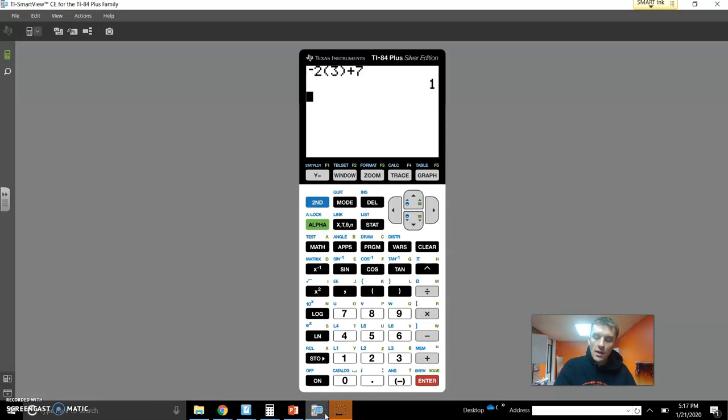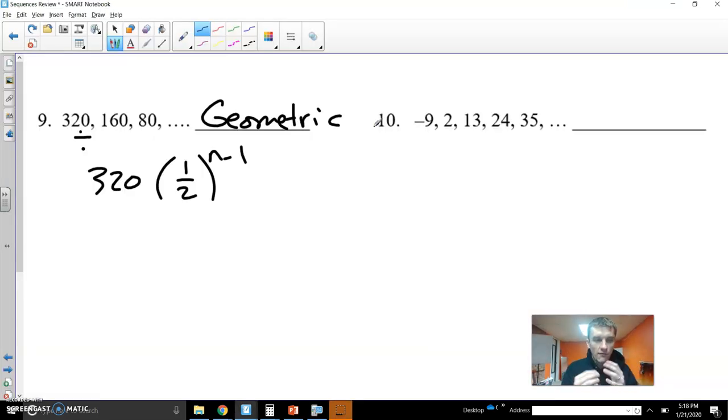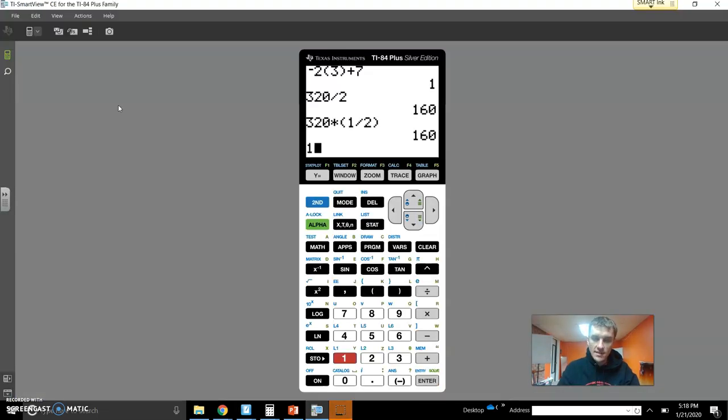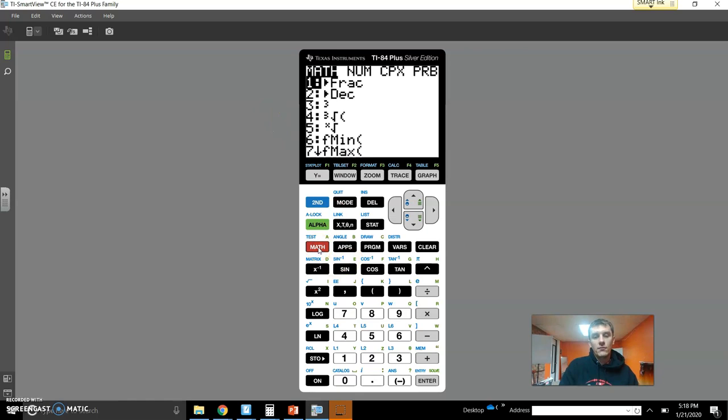But I will demonstrate. If you are thinking 320 divided by 2, yes, that is 160. But 320 times 1/2, 1 over 2, is the exact same thing as dividing by 2. You're multiplying by 1, so the number's not changing, but then you're dividing because 2 is in the denominator. So we must think of it as a fraction value. Okay, so there's your first number, there's your a1, again there's your model, and then you have to figure out the r value, which is what I've been talking about. If you divide these 2 numbers, 160 divided by 320, you will see that that is 0.5 or 1/2.